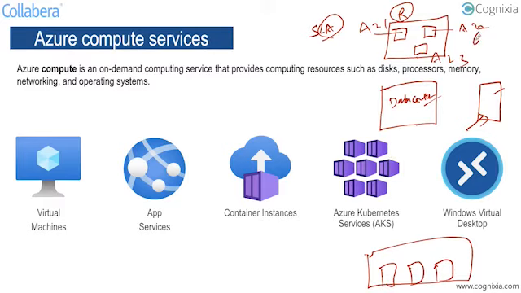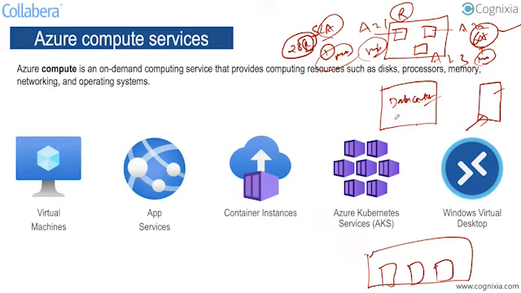So right now we have 60 plus regions in Azure across 140 countries, as compared to AWS, where we have 28 regions right now. The Hyderabad region is also live in India. Previously there was only one region in India for AWS, which was Mumbai. Correct. So now we have the Hyderabad region also in India. So we have a total of 28 regions for AWS. As compared to AWS, you will get more regions for Microsoft Azure, correct?